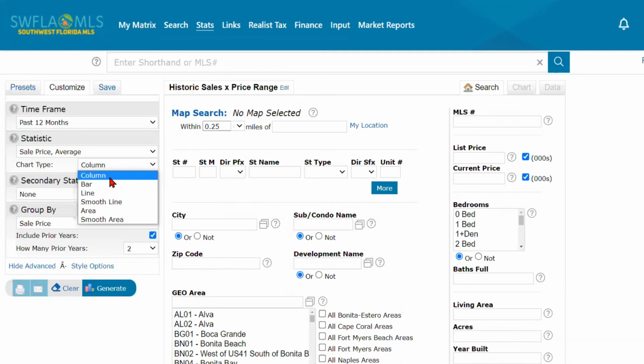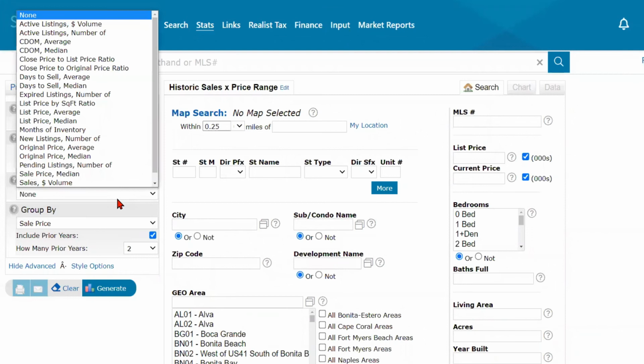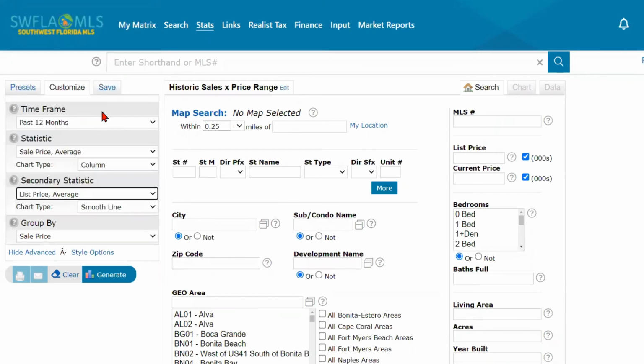So you're just going to need to come in here and play with the different choices, just because we don't have time to show them all to you. But I'll just leave it on column for now. Then I'll choose my secondary stat, and for my secondary stat, I'm going to choose the list price average.